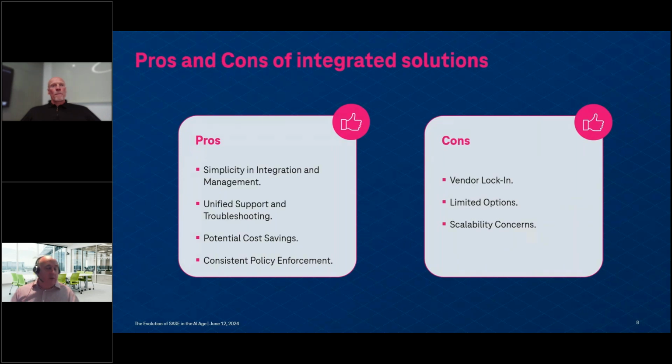And you could argue there may be some scalability concerns. Can you ramp up your environment? Is the software that you're purchasing, or the software you're looking for, suitable for what you need? All of these fold into a very simple look at the pros and cons of integrated solutions. Absolutely, they form part and parcel of the way we do business in the IT security or information security space.